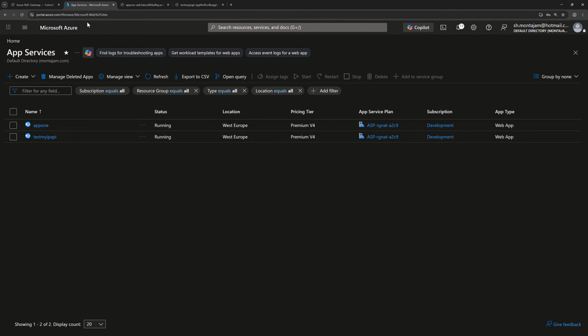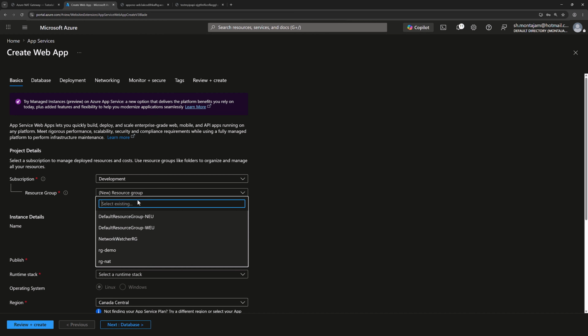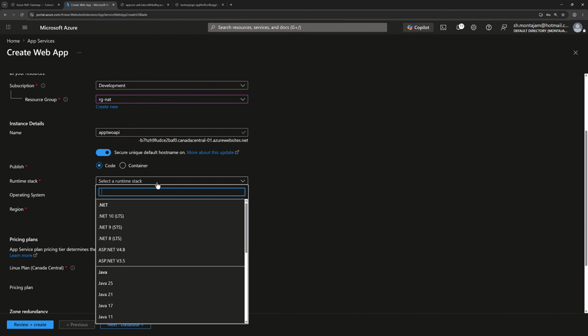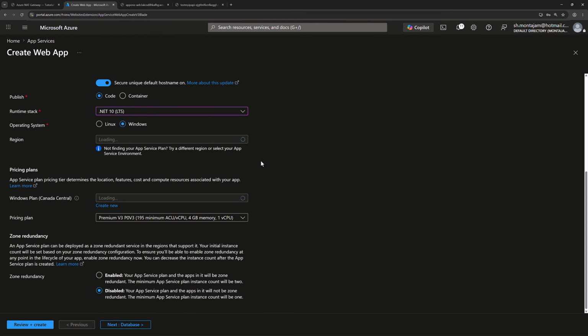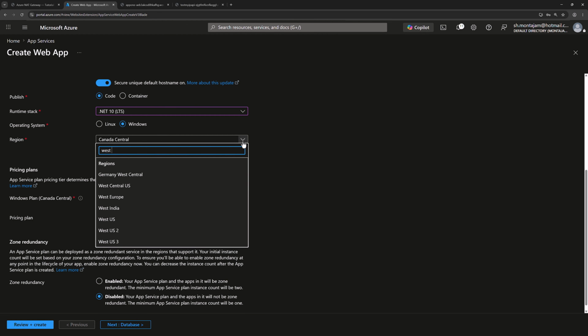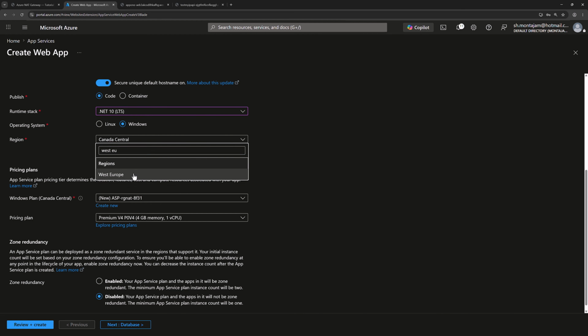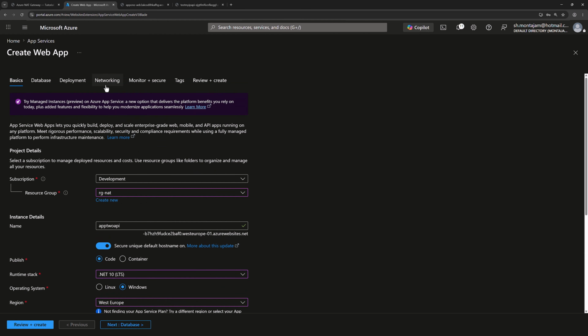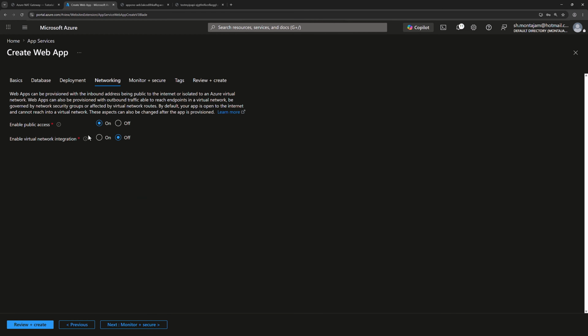Let's go to the portal. I create a new app service. app2 API, runtime stack .NET 10, West Europe, and inside the networking tab, I would like to integrate it with our virtual network.